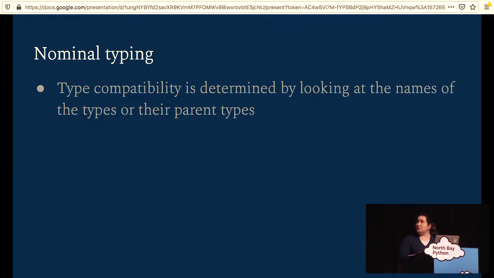Now, there's also a system called nominal typing. And this nominal typing looks at whether classes share a name or a subtype of the same parent class with the same name. The compatibility and equivalence of the two types are determined by explicit declarations of the names of the types. And types are only considered type compatible if they have the same name or inherit from a parent class with the same name.